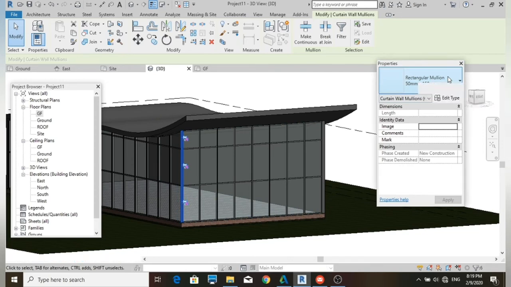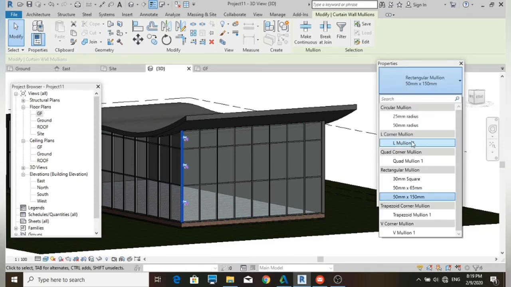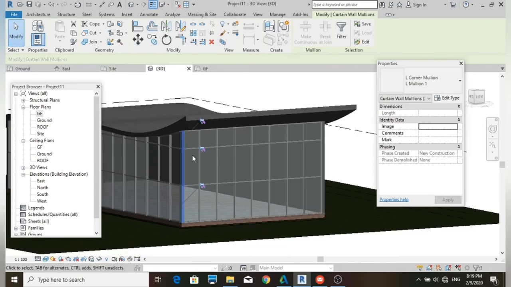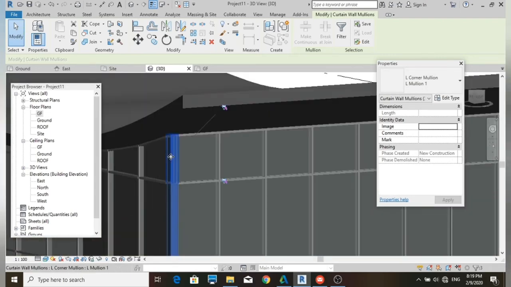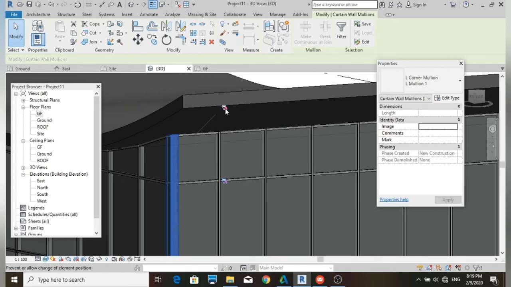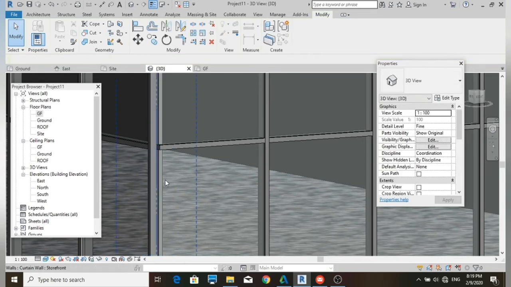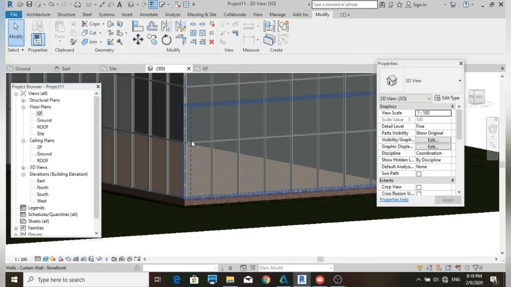Go to this type selector and select this one. Okay, and just pin it. So that's done.